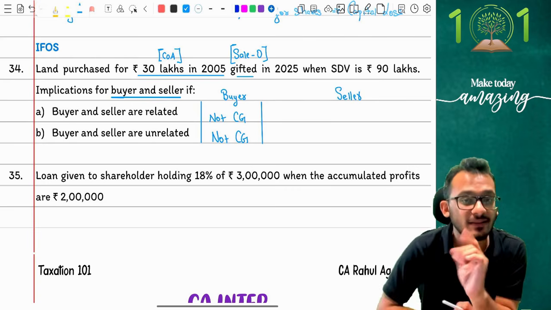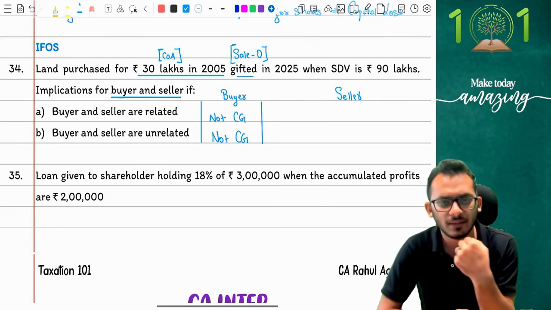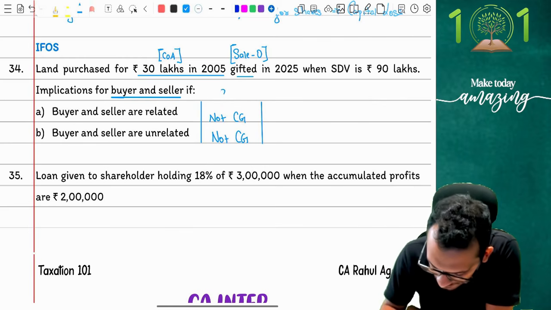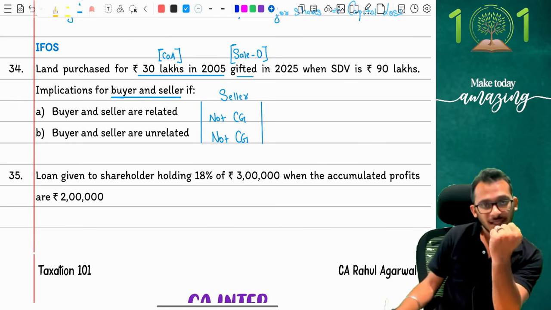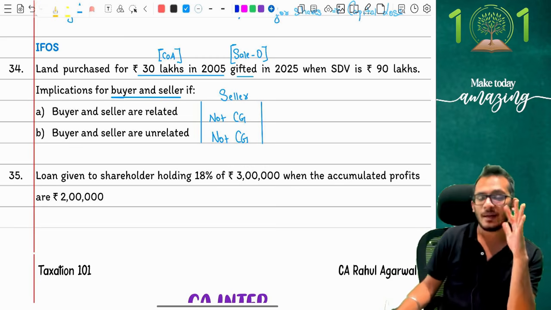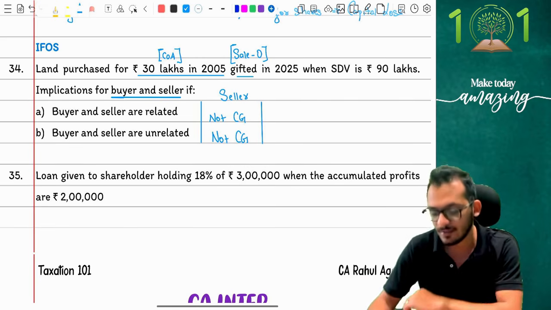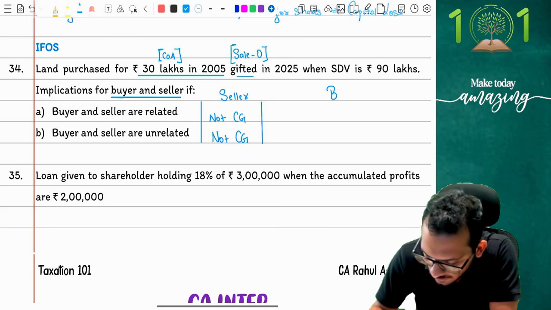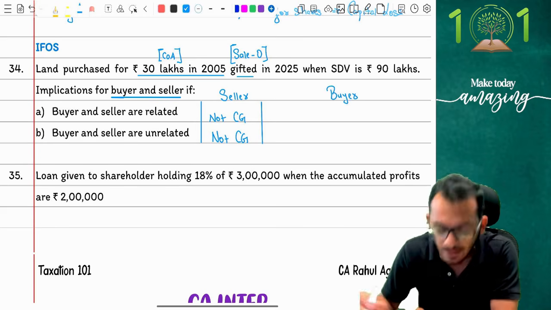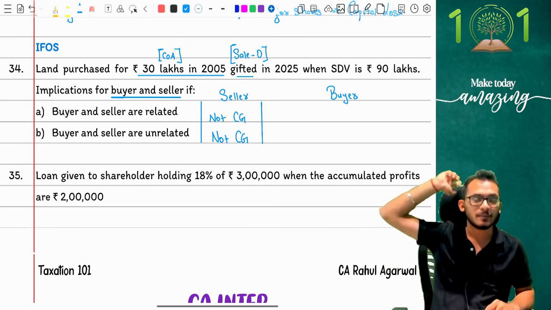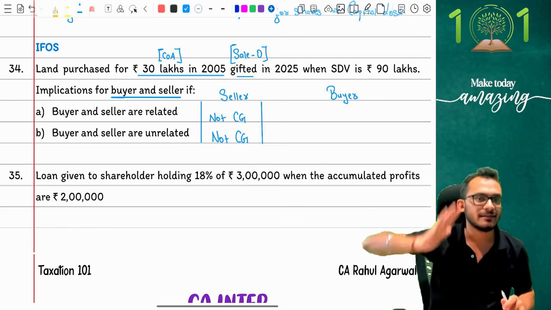Now, as a seller, I will start asking questions. People, seller means, I'm sorry, this is the other way around. Sorry. People, first thing is the seller. Seller is the one who's going under capital gains, right? Yes. So seller is going to say, I'm going to sell the property, but I've sold it as a gift. Capital gains will say, when you give a gift to another party, this is not regarded as transfer, and that's when the provisions will hit. Problem comes on the buyer side. Now, as the buyer, you have received a house for free when you should have paid 90 lakh rupees for it, which means you have technically received a gift.